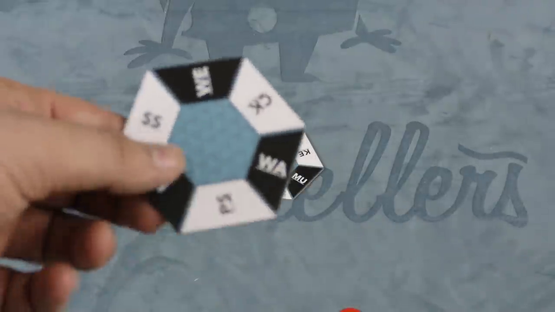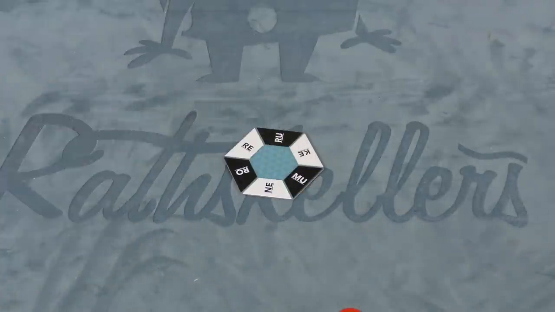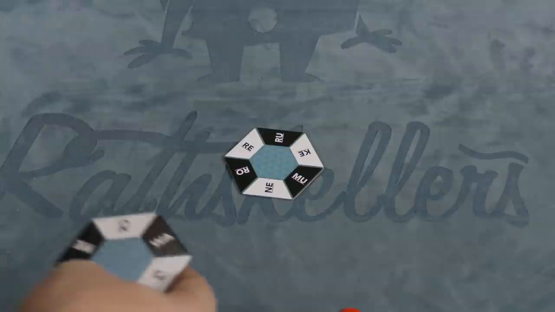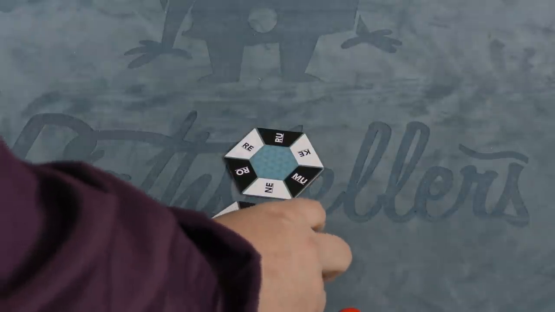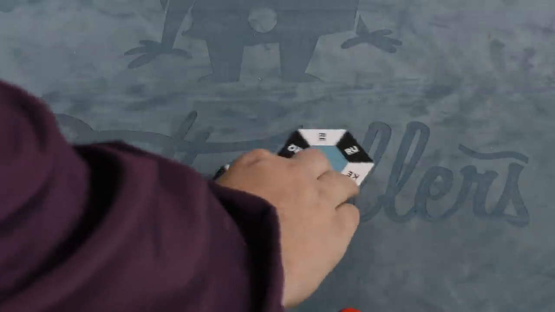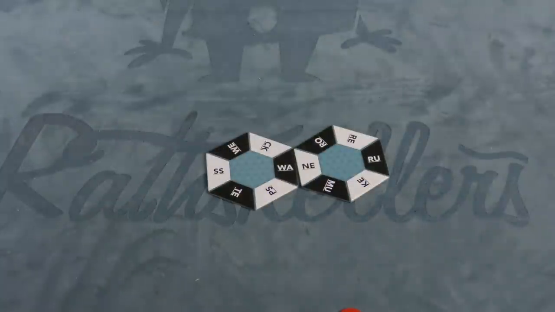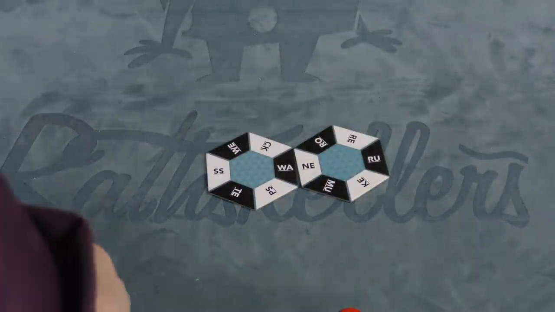At this point, players are trying to match tiles to make four-letter words. You need to connect a black with a white or a white with a black. Like for example, I could connect this black and white there to make the word wane. If I do so, I get to put two of my chips on that word.